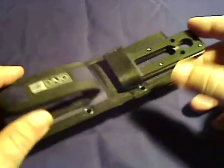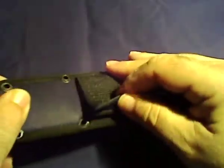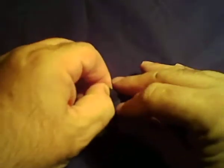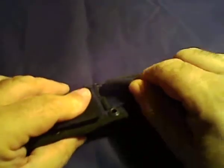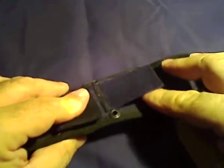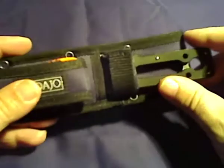A couple of nice things. Very nice ripstop nylon sheath. Has Velcro in the back so that you can attach it vertically if you wish. And it also has a nice fold-open belt loop, so you can wear it on the belt if you wish. And it rides very well.